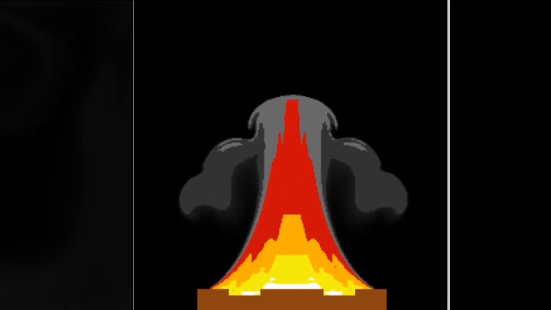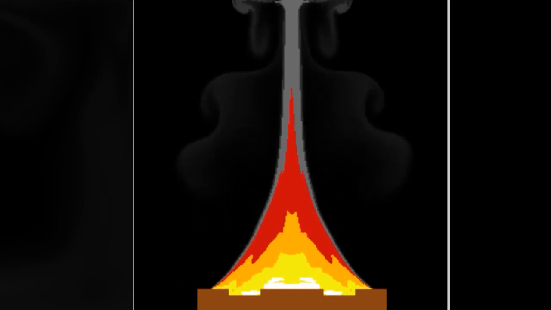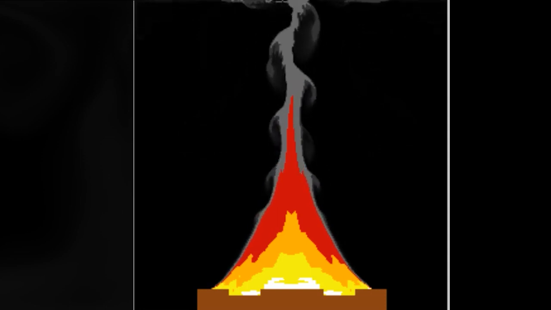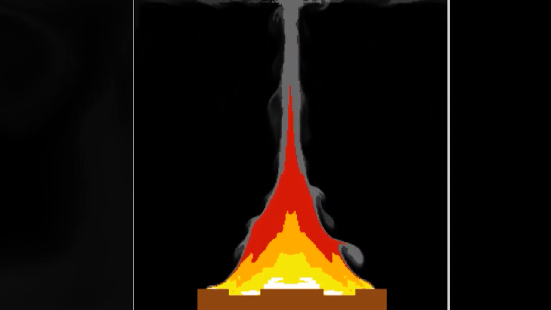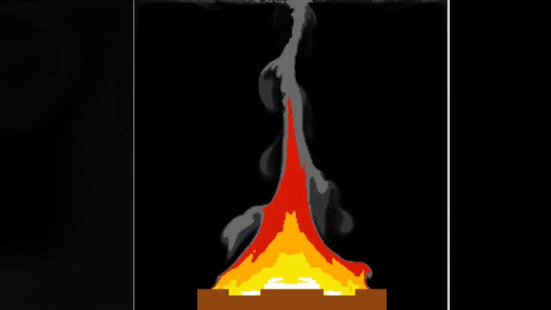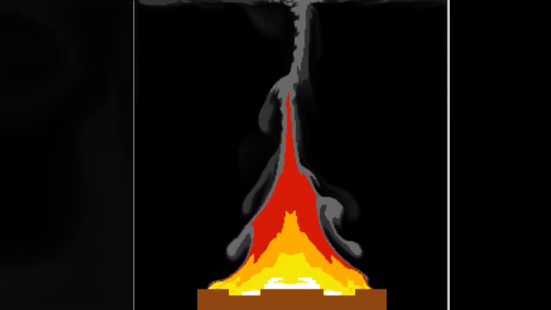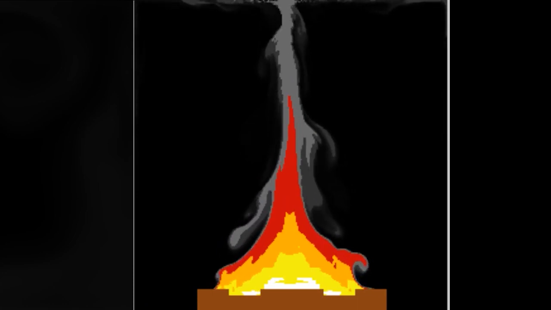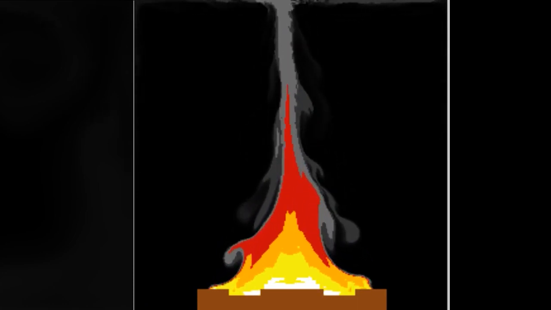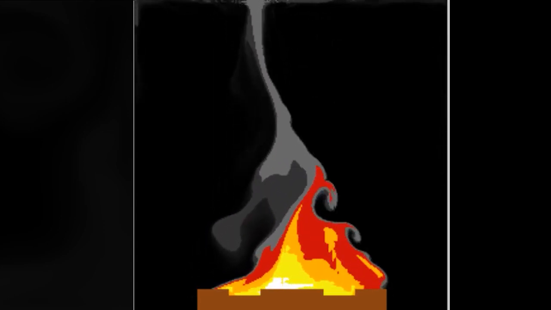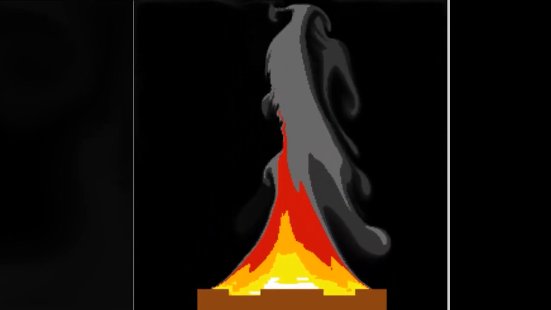And so now for the fire simulation, you can see it comes up from this brown wooden block here, which is your fuel. And there's a heat gradient going from white to yellow to orange to red into the light gray and then dark gray smoke. You can see the nice wisps of smoke coming off of the fire. You can also add gusts of wind. You can see it kind of moves with the wind nicely there.